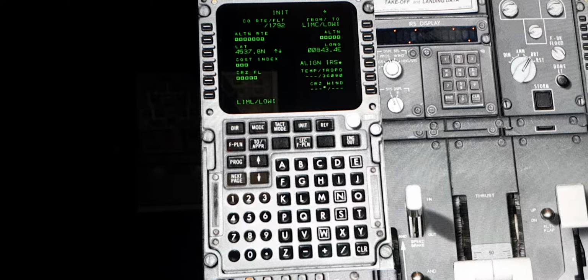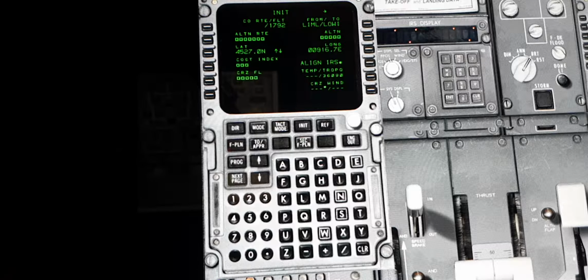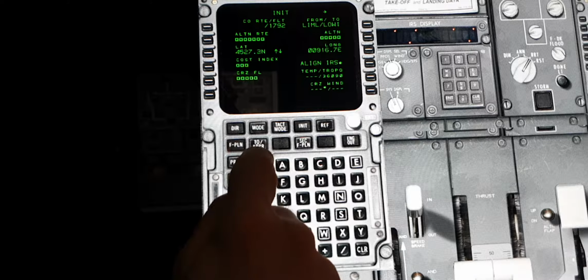So my mistake, it's not LIMC, it's LIML to LOWI. And we have to check the north position, which is 4527.61, so 6.